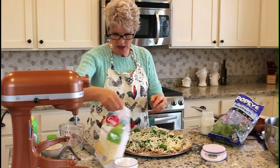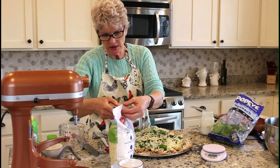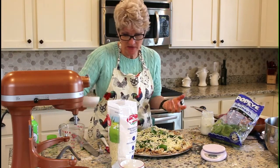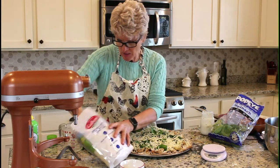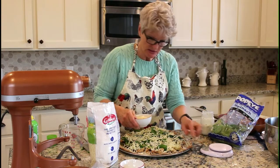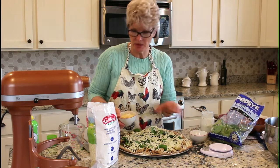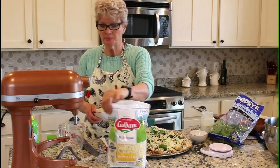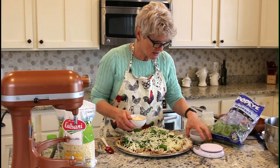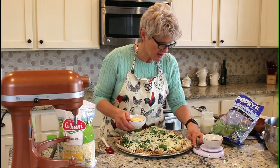Then here is some grated Parmesan cheese, and you can use the stuff that comes out of the can. That actually is fine for adding flavor, but if you think to buy this, or if you keep it on hand, this is kind of a special touch because it's so flavorful and it melts really well. The cheese melts really well on the pizza when it's in this form. But I want to add 4 ounces of the grated Parmesan cheese. So I will zero out my scale.